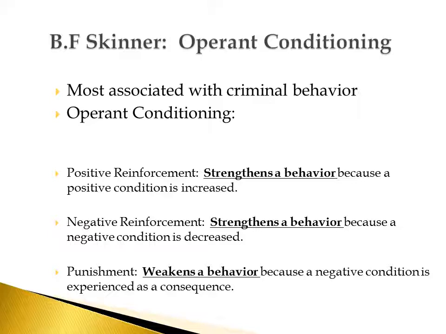To give you an example, some people believe that if you're never properly punished for bad behavior as a child, you're going to keep acting out and your behavior is going to get more and more serious and eventually criminal. That's operant conditioning, a behavioral explanation for why someone commits crime. They were never properly punished, so that behavior was never properly weakened, discouraged.